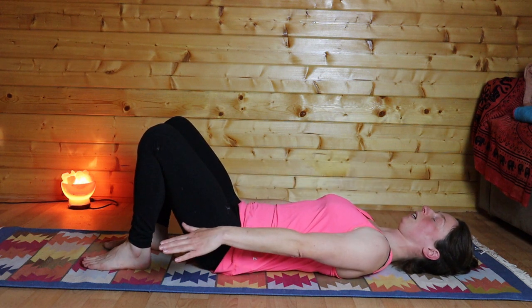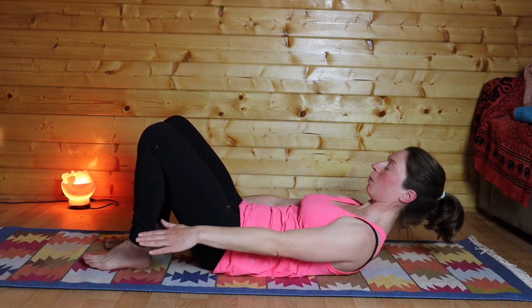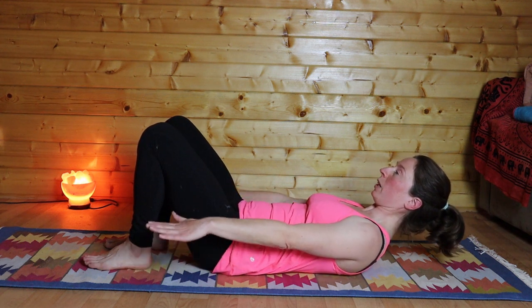So to do this, we inhale and we head nod. We exhale and curl up to look at the knees, and then pulse as we breathe in for 5. Breathe out for 5.